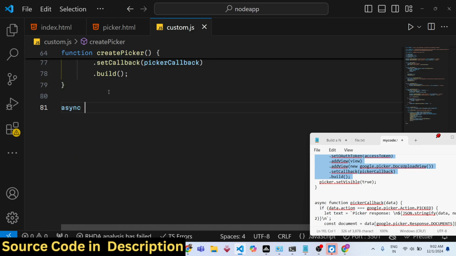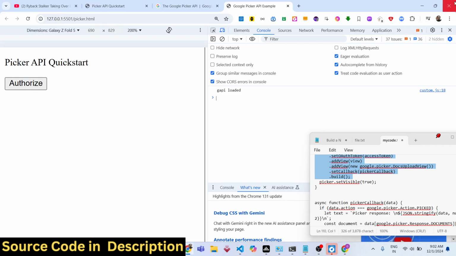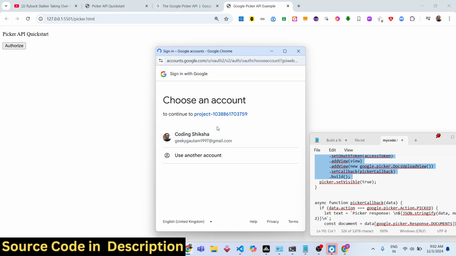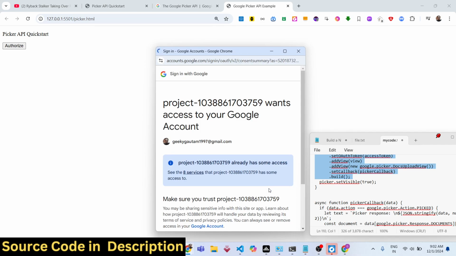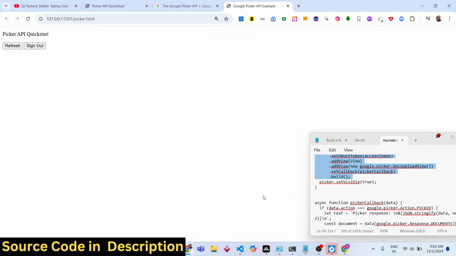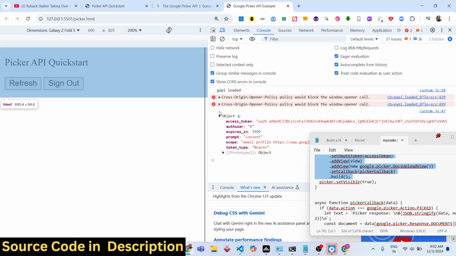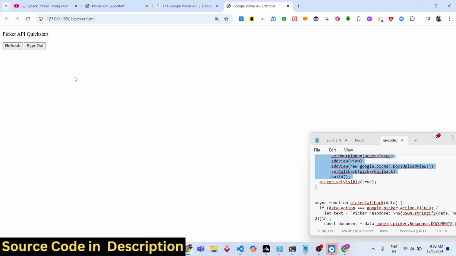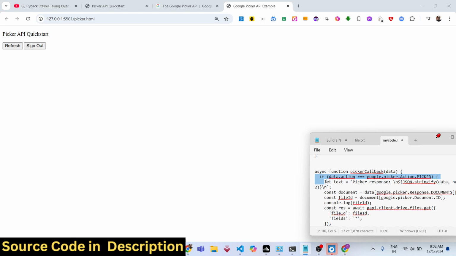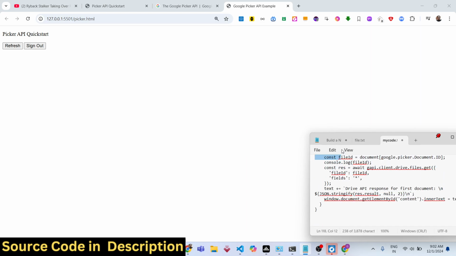So this will be an async function. I think inside picker callback we do need to define.